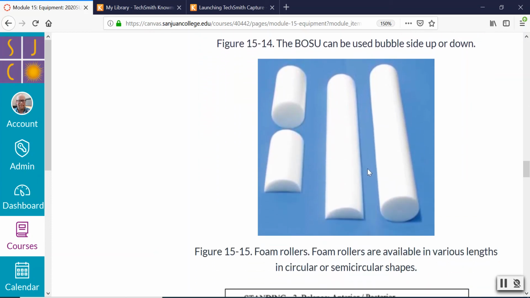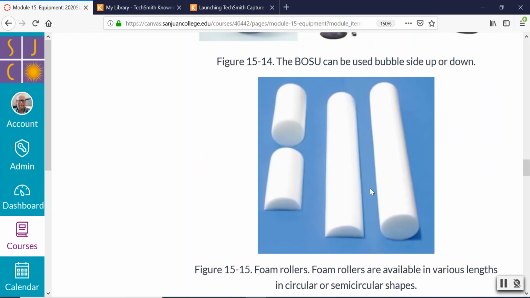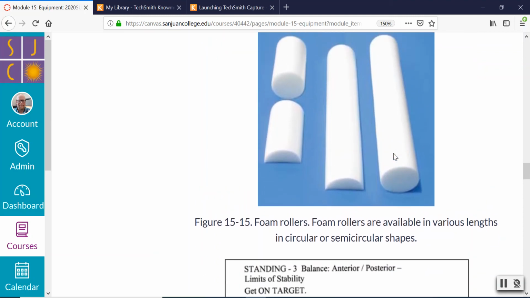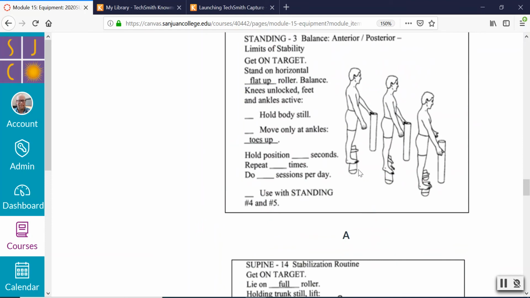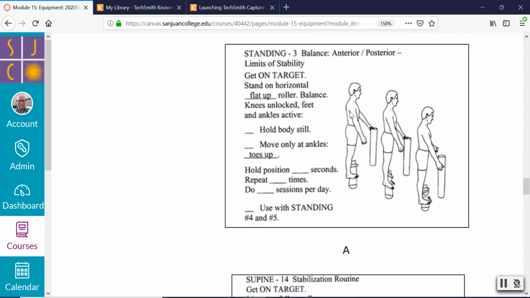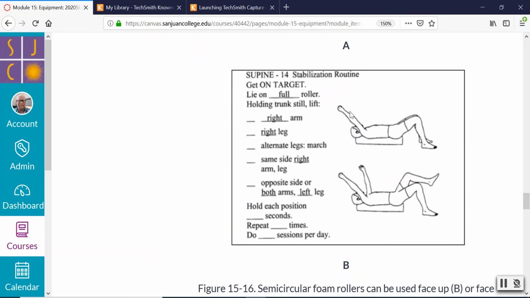You can also use foam rollers in different ways. This kind of shows it. I wouldn't use a full foam roller to try and stand on. That's too difficult and bordering on dangerous. But you can take a half of one and you can turn it upside down and have them kind of use it like a wobble board. Notice how even with that though, they've put another foam roller that's standing up for them to be able to kind of use to help balance themselves. With any of these, like always, make sure that you have them in a belt and that they're helping themselves.